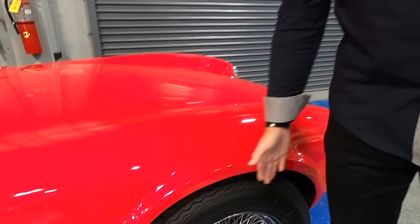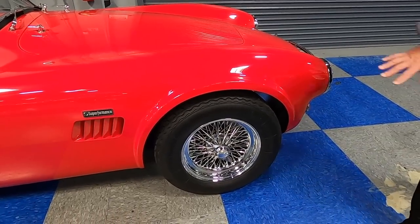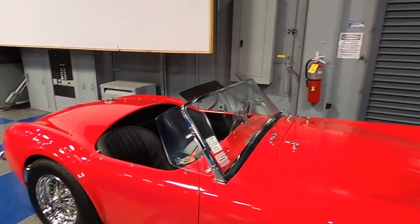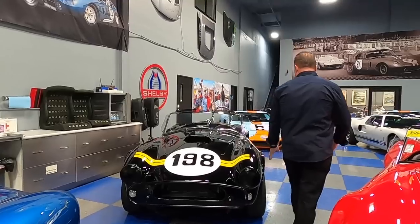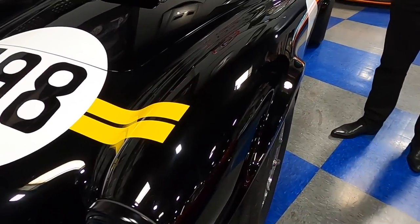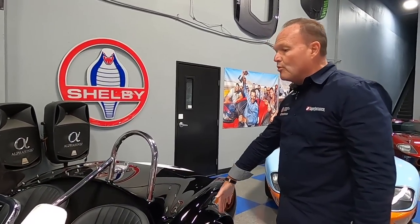You called this — what edition is this? This is called a slab side Cobra. Now why is it a slab side? Because the sides were flat — they called them slab sides. The original Cobras had slightly smaller flares; a couple of years later they went slightly wider. And you move across to the Sebring car over here, which is how they raced the first Cobras — Sebring flares in the front with spats at the back because regulations said the body had to cover the tires. They flared the rear of the car to put wider wheels on.